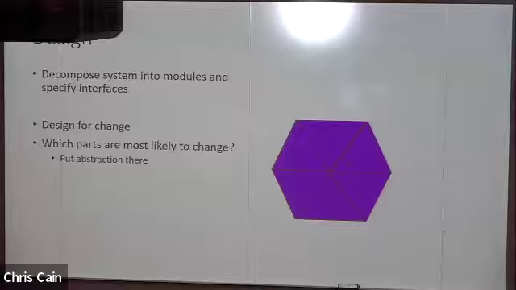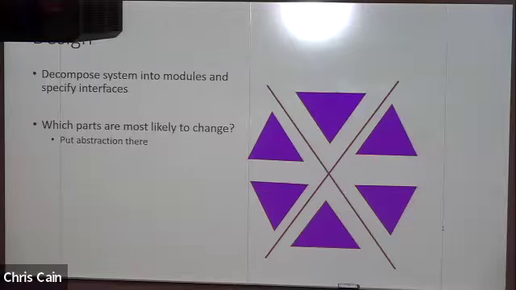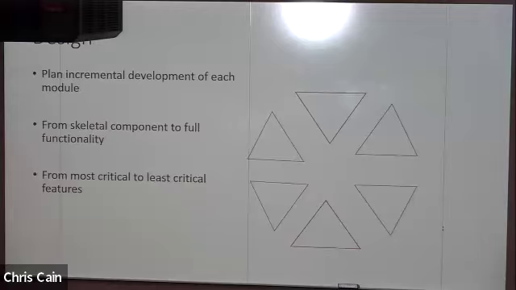Put your effort where you know it's finalized or least likely to change moving forward. And then implement just enough to be able to show this is what this does, but not more than that. So abstraction is still in this place, but now we kind of think of it like this. Now, when we go into the implementation, you're gonna start designing from top down and implementing from bottom up still.